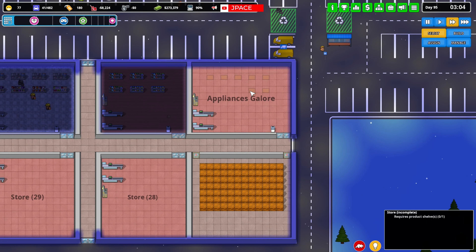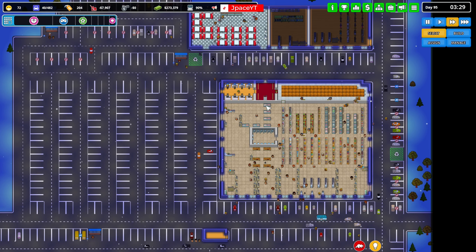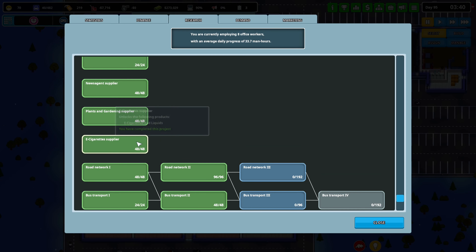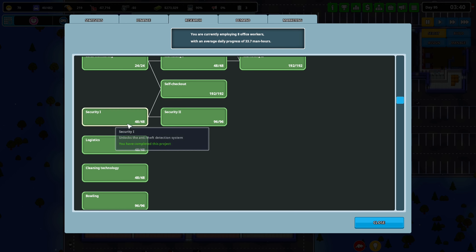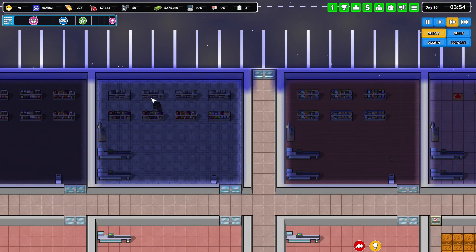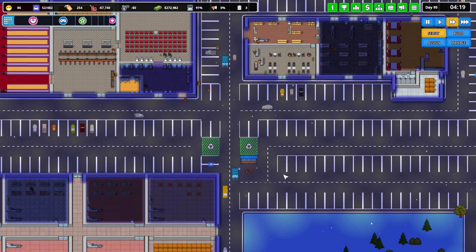We've got rats! I feel like we need to make another maintenance center. Do I have the auto mopping things? Cleaning unlocks all my floor scrubbers for the janitor. We still need someone to do garbage - this is going to start getting rats if we don't take care of it. We have a big place now, I feel like we need to get another maintenance center somewhere.